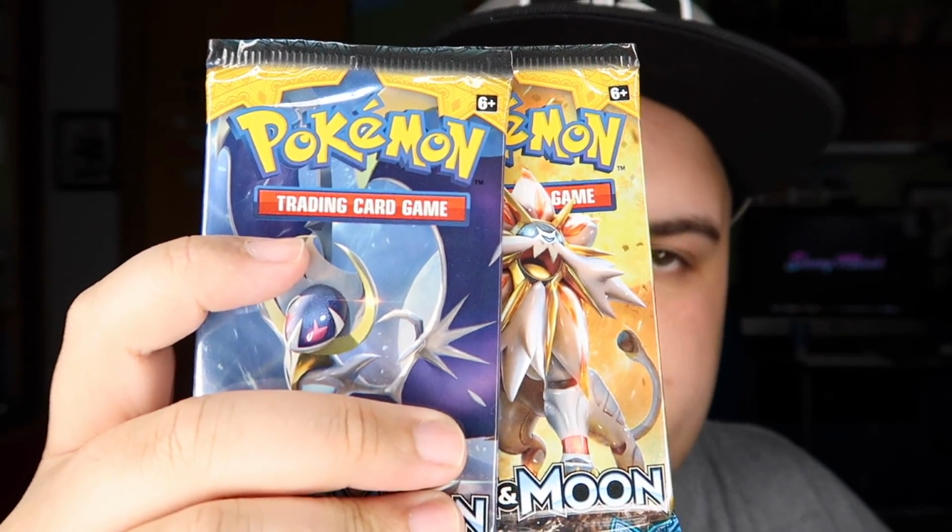Okay, I'm dumping out these packs, dumping out the plastic I don't need, moving the tin over here. So in this one, we've got Evolutions again, Breakthrough, and two Sun and Moon. Like before, I'll save Sun and Moon for the very last, and we'll just get right into it.